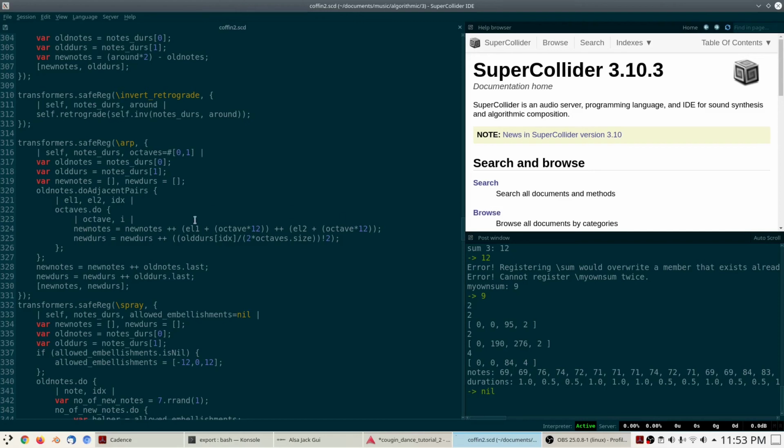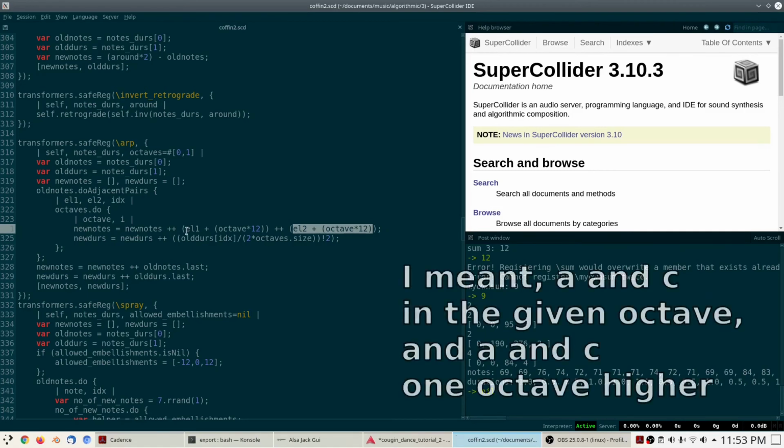So for example, if you have notes A and C, you would get here an A in octave 0, C in octave 0, and then an A in octave 1 and a C in octave 1. So you transform two adjacent notes into a kind of arpeggiation.